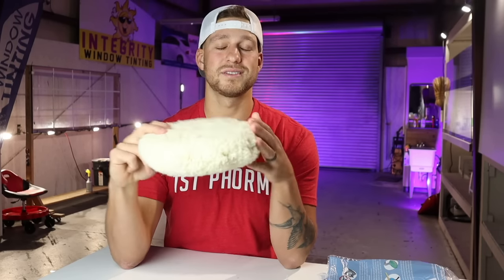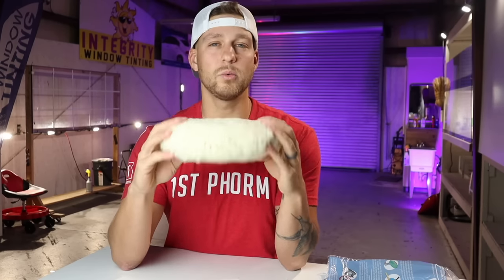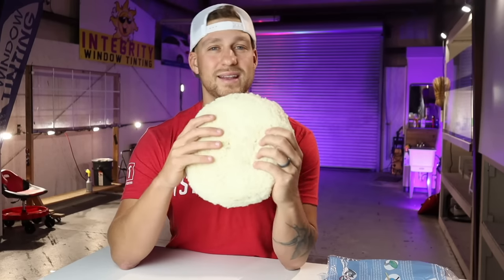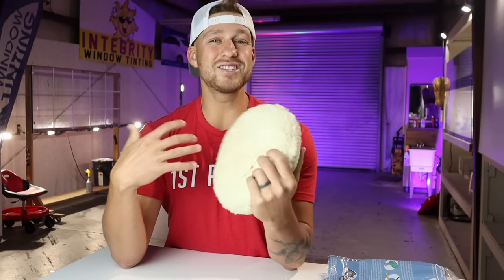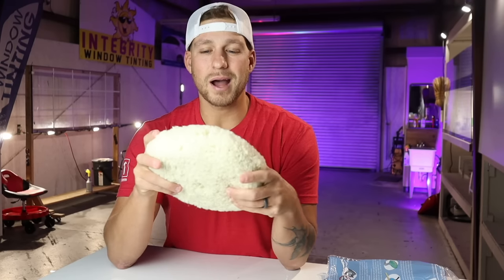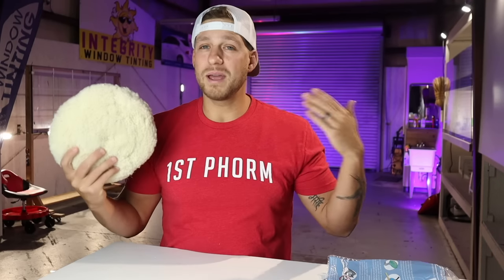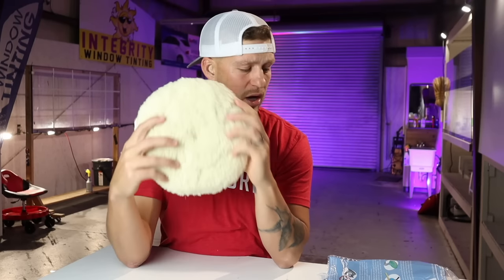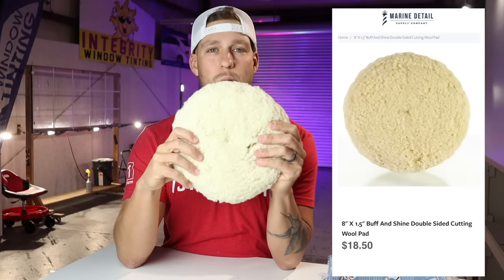There are many different variations of a wool pad. There's the blue heavy cut wool pad. This one right here is actually a cutting wool pad. It's our standard cutting wool pad. There is even a polishing wool pad. It's a yellow pad by Buff and Shine. It's actually a good pad. I just don't use it, okay? I find it somewhat irrelevant in a way. Now, you may ask other detailers and they may tell you otherwise. Save yourself some money. Go ahead and get the 1.5 8-inch wool pad, okay?